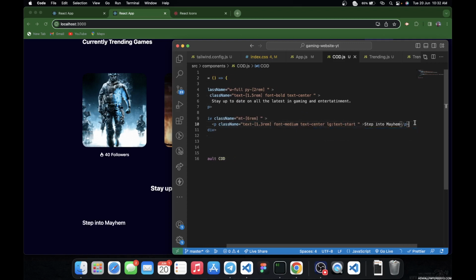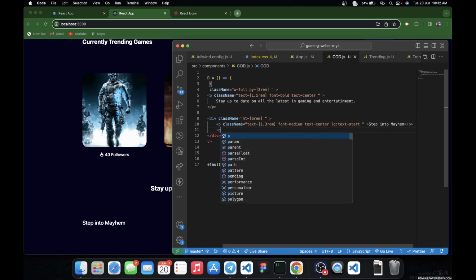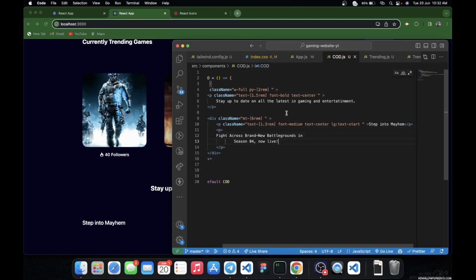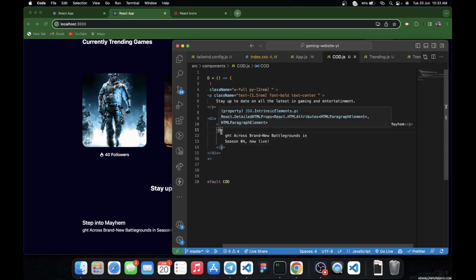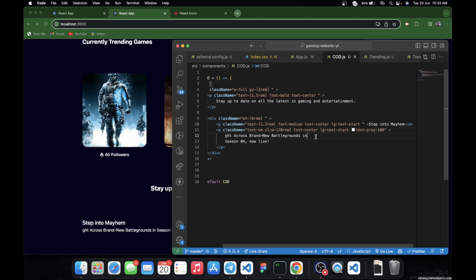All right, the next thing is the subheading, where I'm going to paste in the text here. So we have the text here, and for the p tag, let me paste in the style here.